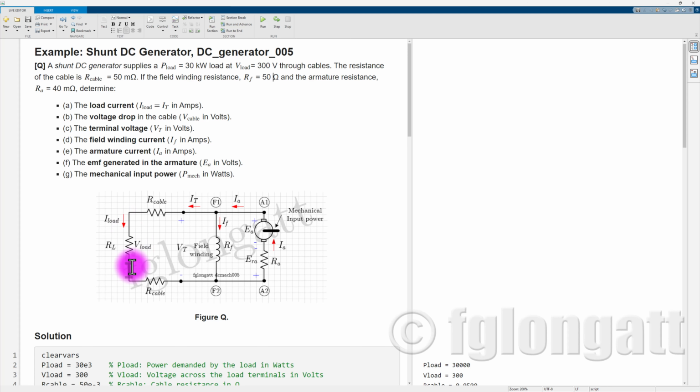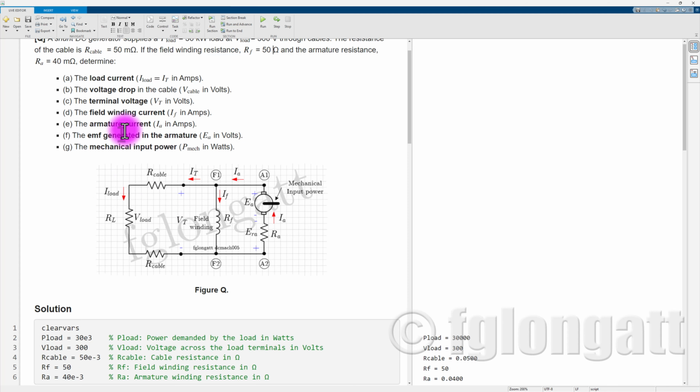But what is extremely important for my students to understand is the use of cables to connect the DC generator to the load. As you can see, there is a cable starting from the positive terminal of the generator and going to the positive terminal of the load. And the same situation happens on the negative side. We have here a cable that is connecting the negative terminal of this DC generator to the load. That is very important because you need to understand that in this circuit you need to use two cables, and that means two resistances.